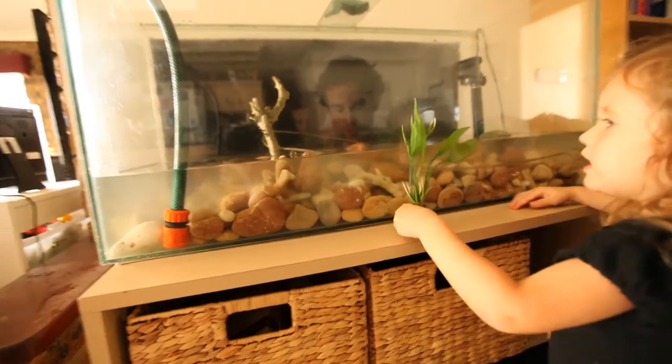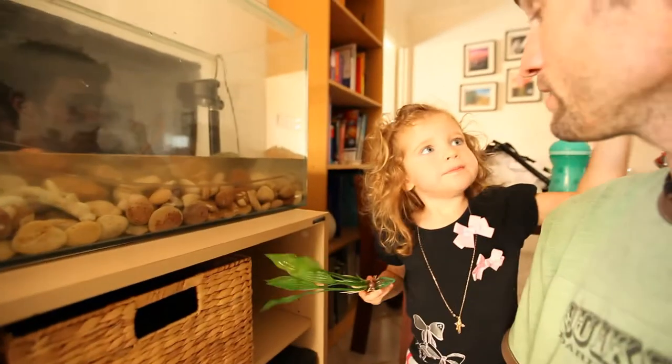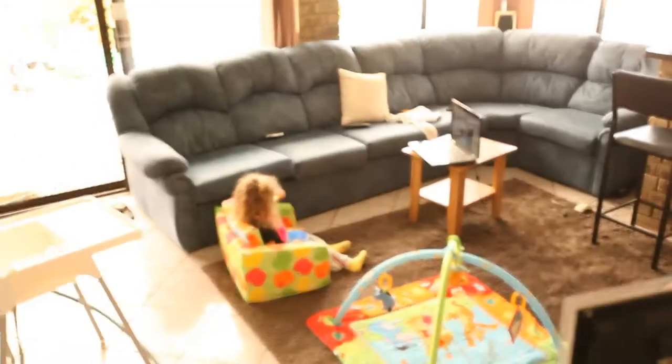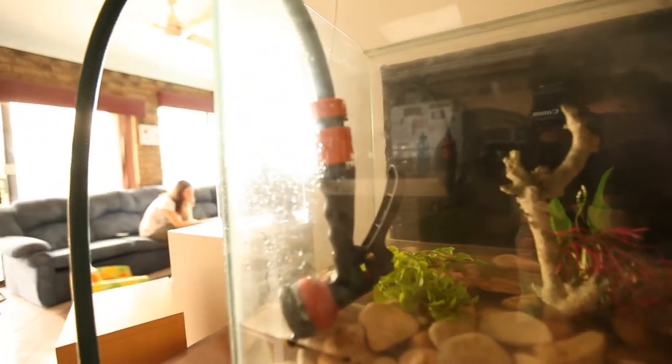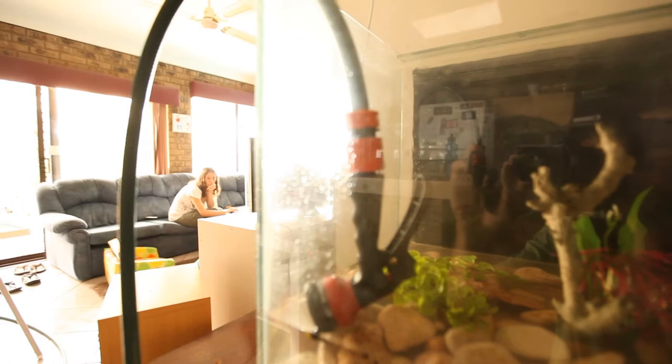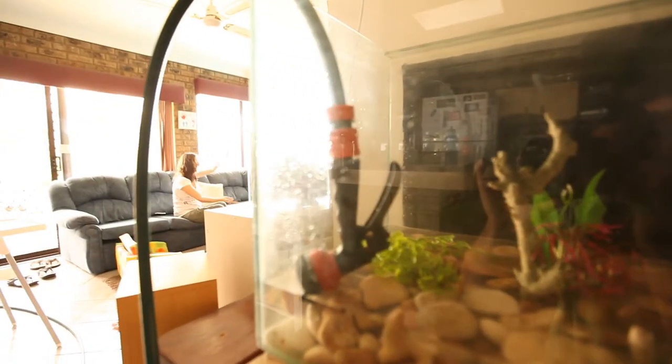Okay, let's drain this dirty water out, and then we'll put good water in, and we'll put our sand in. He's very excited about the progress. And it's weird that Jasmine's watching one of our vlogs. So we've got our mix of sand and rocks. And there's Kristen hiding in the background. So much excitement about the fish tank. Yeah! Alright, fill her up.